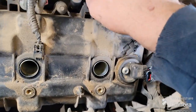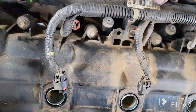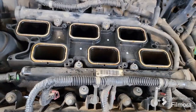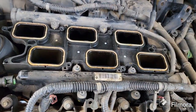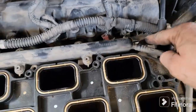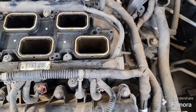And then, like I said, we're going to remove the plugs for the injectors. You don't have to pull your rail off unless you want to swap injectors if you're hunting down a misfire. Otherwise, you just leave that bolted right onto your lower intake, and then it's just this bolt, this bolt, this bolt, and same thing on back. You got one here, one here, one here, and then one over here, and your lower intake is off. You got the one right here, and those are 8mm.